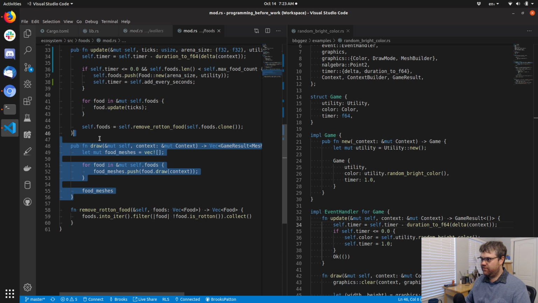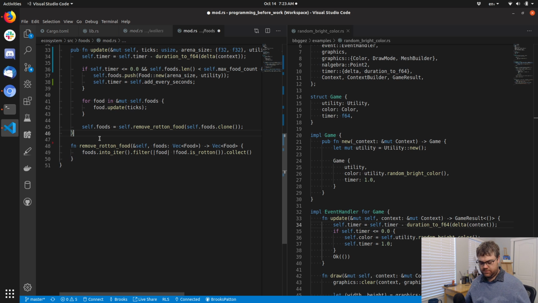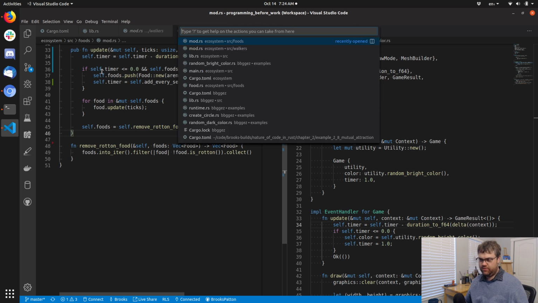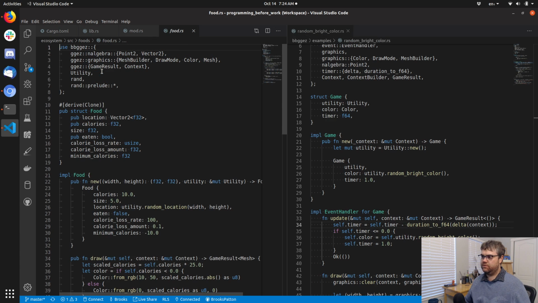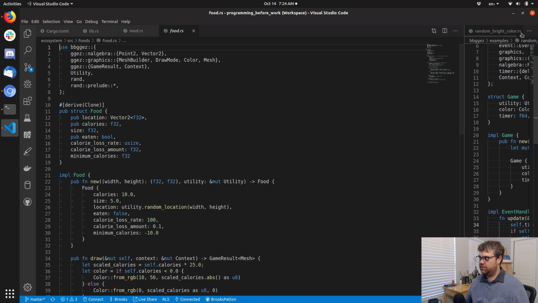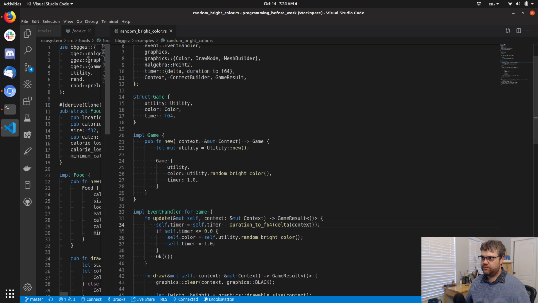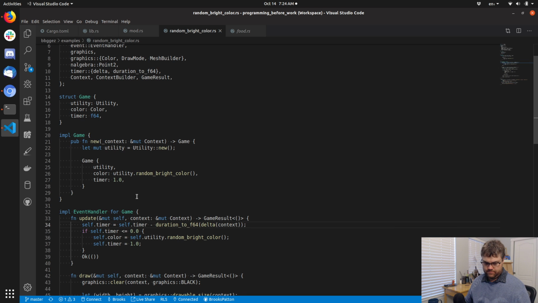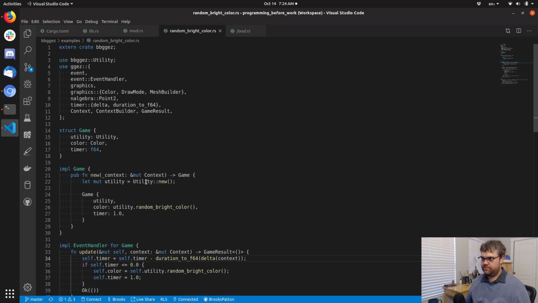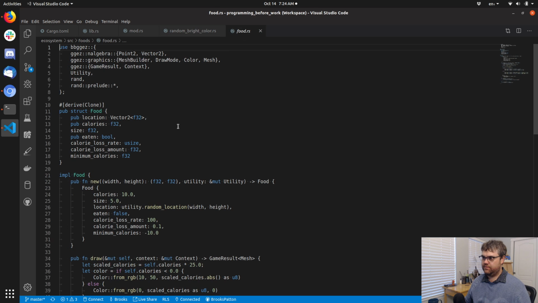So if we get rid of this draw function, I now need to come into the food. So I don't need you open anymore. So now we want to store the mesh in here. So we have that.